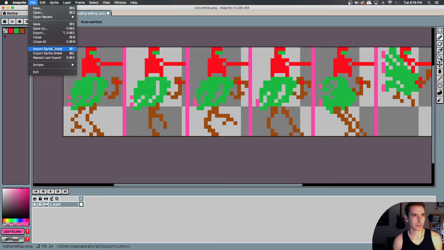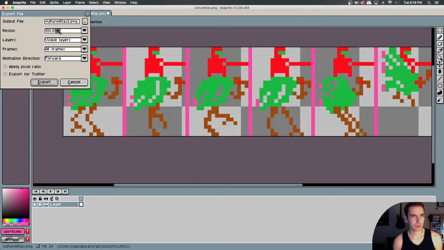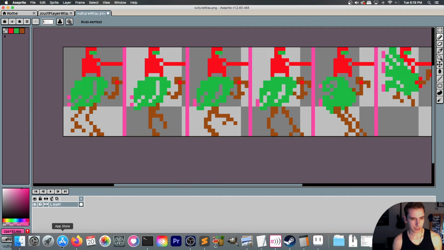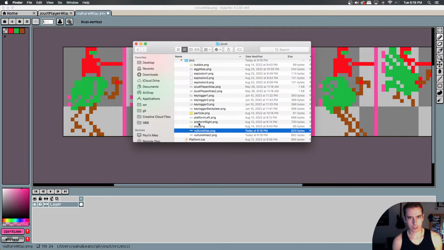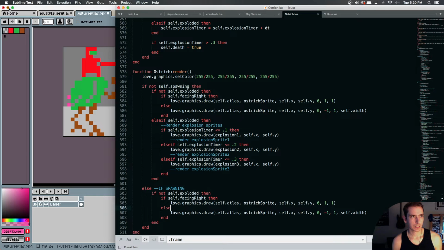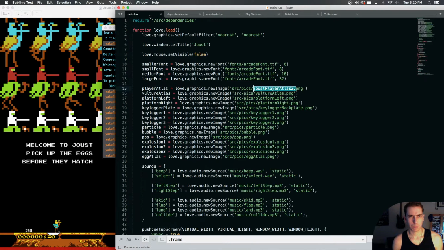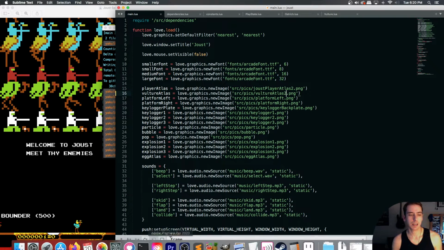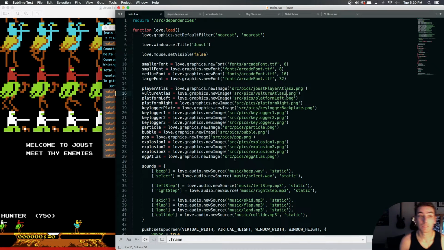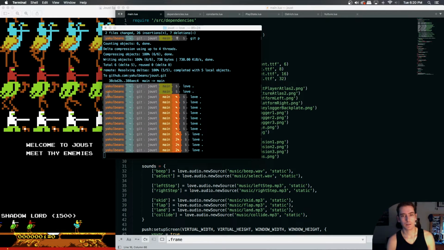So I'm gonna export a vulture atlas to PNG, and then check that it exported, and it did. And then I'm gonna go into my main.lua and import my second vulture atlas instead, and we're already in pics. Okay, so let's see.